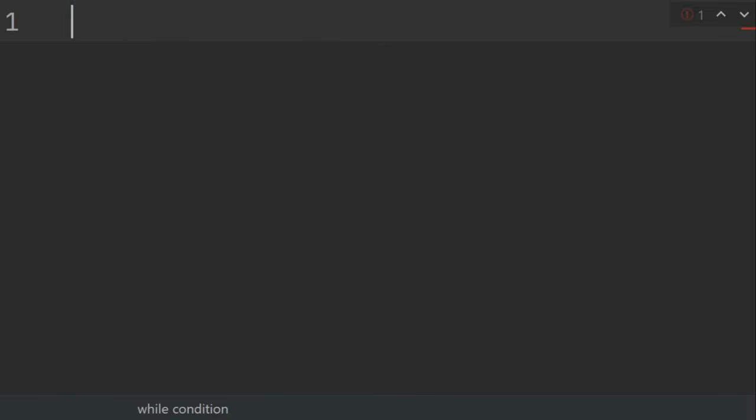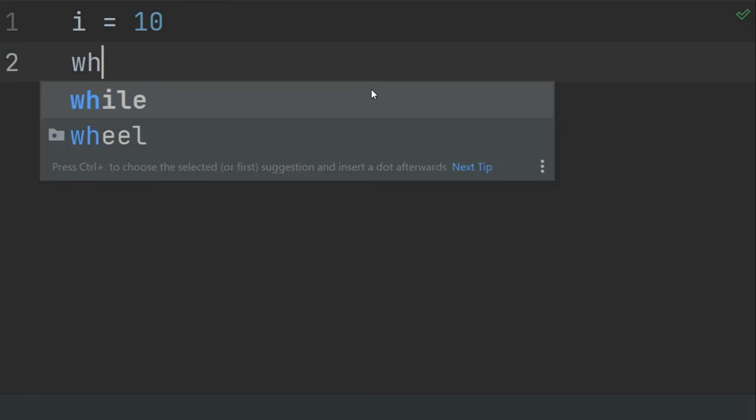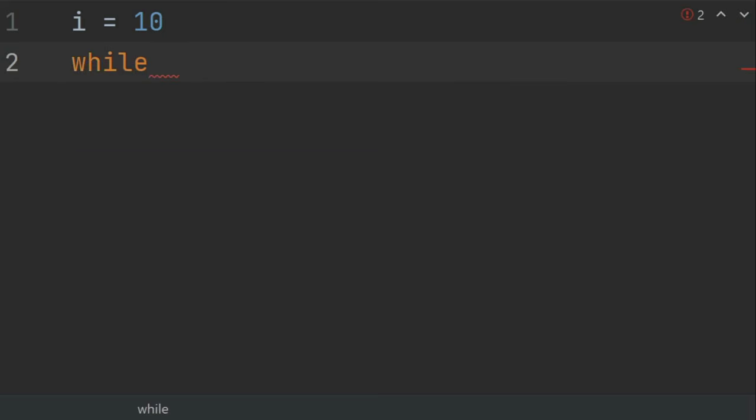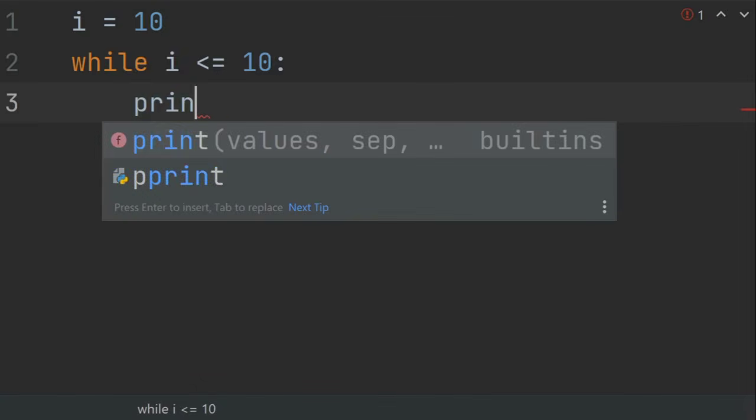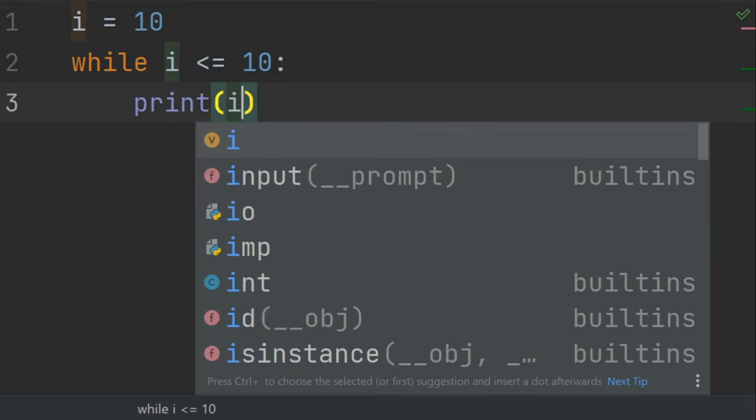For example, create a variable i and set this equal to 10, and now create a while loop: while i less than or equal to 10, print i, and run the program.